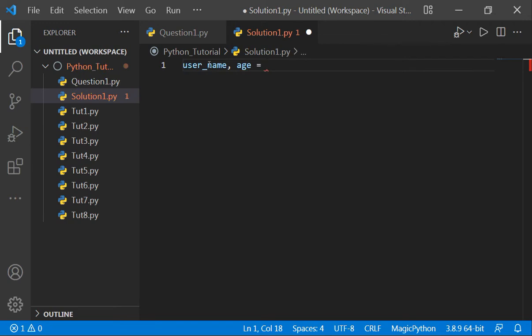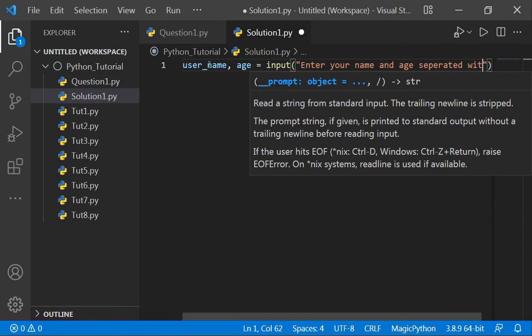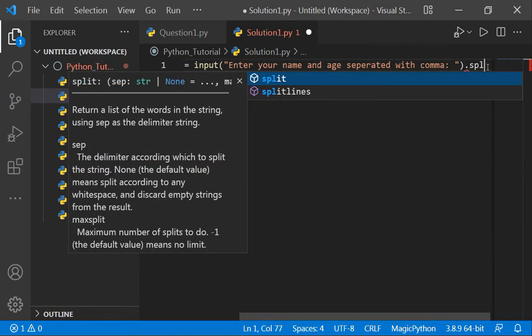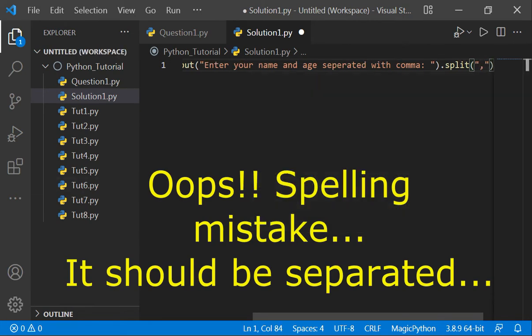Okay, now I will write here input: enter your name and age separated with comma. Okay, now I will write dot split and I will write here comma.